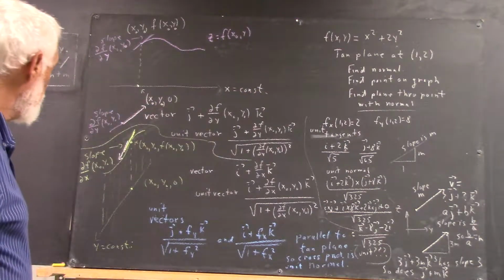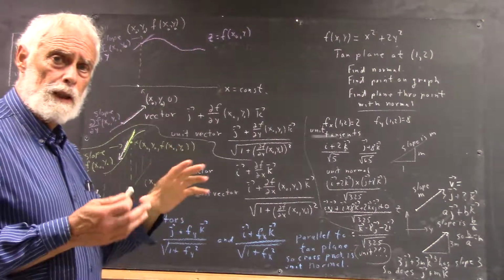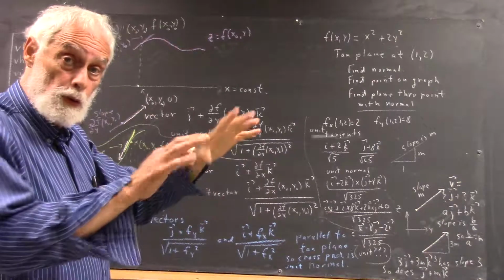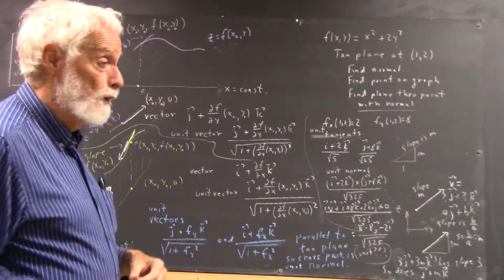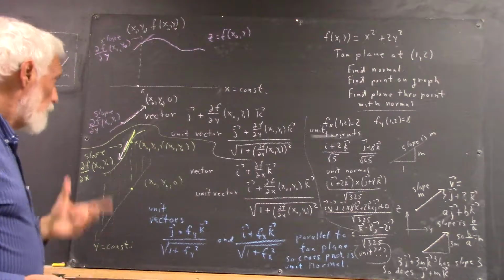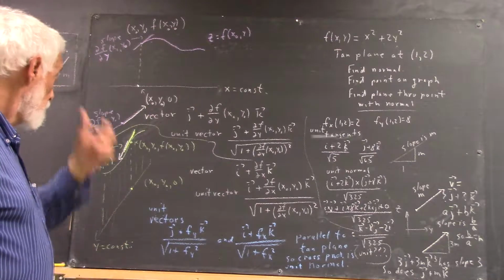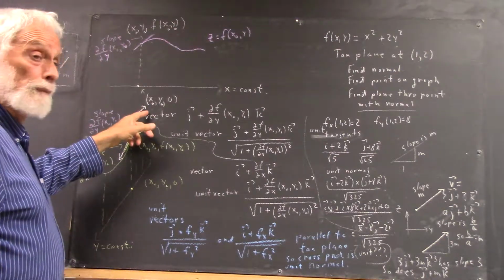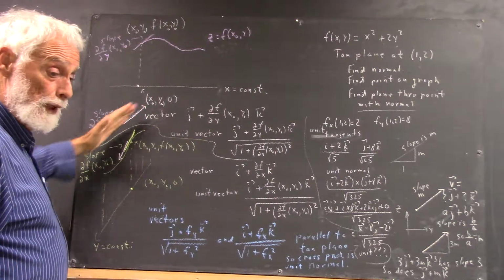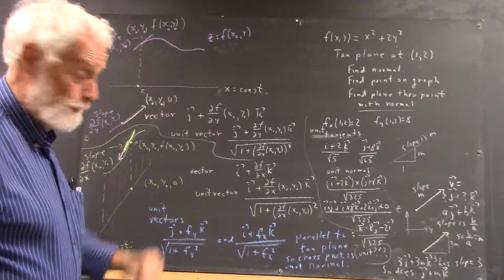Now the question becomes, what we're really trying to build up is the equation of the tangent plane to the whole surface at this point x naught, y naught, f of x naught, y naught. So in order to do that, and you'll see why in a minute, we want a vector that has the same direction as this tangent line, because of course that vector will be parallel to our plane.